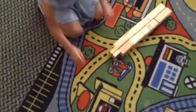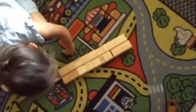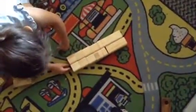Okay, now see. Does it help to be closer? Is it close? Let's see. I don't see them yet. Wow. Is it through?